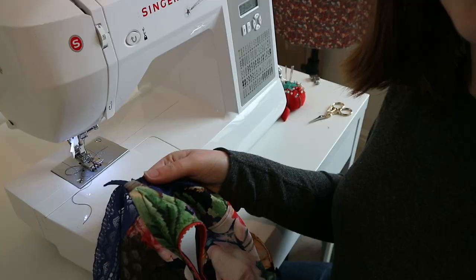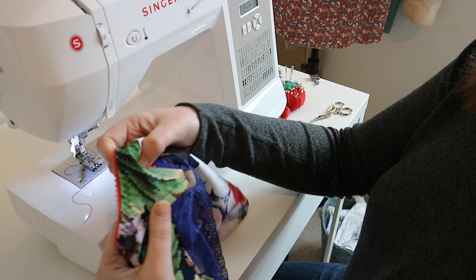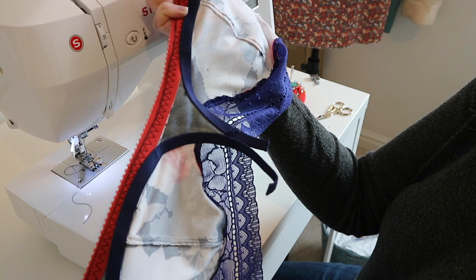Right, so I've now stitched down the underwire channeling, so you can see that goes all the way along the edge of the cup into the gore here, it joins together at the top like that, where it overlaps, which I think is super pretty. And back to the other side, and here's what it looks like from the inside, you can't really see.